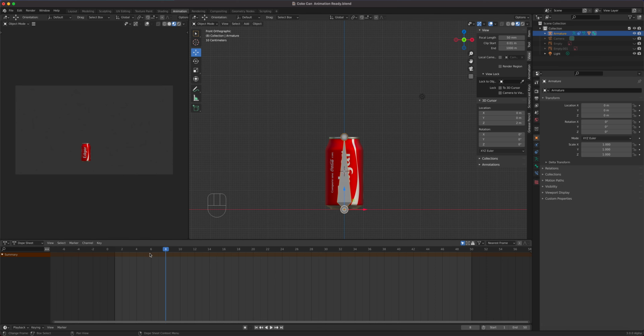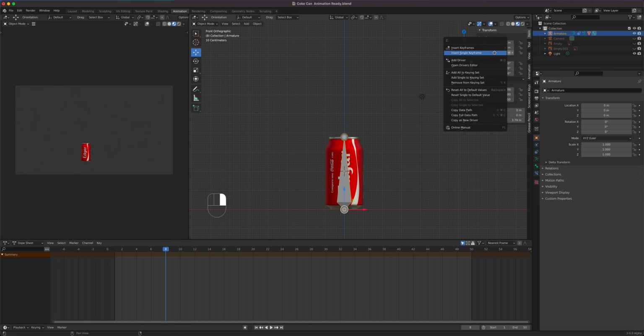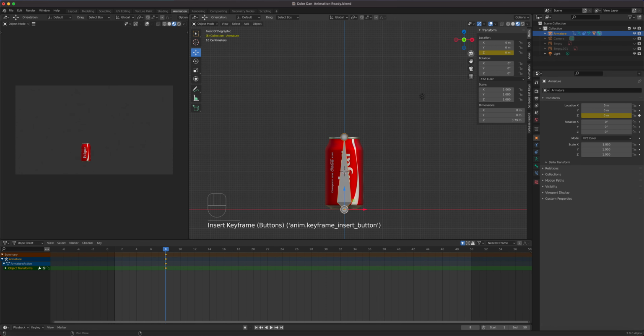So it won't start to jump until 8, so I move my time to 8. And then I'm going to go to item right here. So z-axis is what we're affecting, that goes up and down. Since it's starting to jump on frame 8, I will keep Z at 0 at frame 8. So I'm going to simply right click here, insert single keyframe. Okay, so this can will then jump.